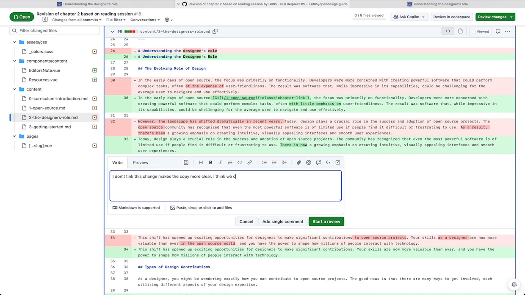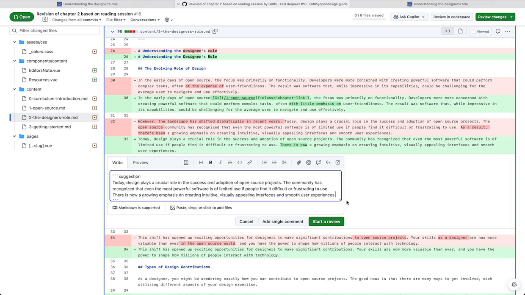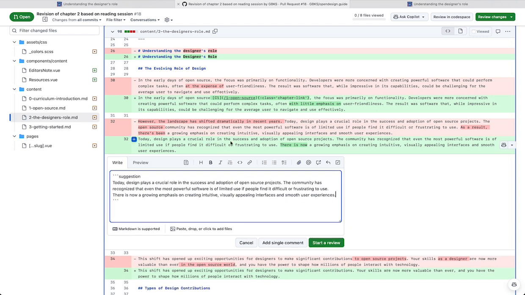I think we should use the term ABC, whatever, right? So I can leave my feedback in here. Now, if I actually want to propose another change here, for example, I can press this button here and add a suggestion. Then it's going to copy all this stuff in, like the actual text.